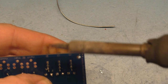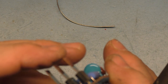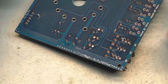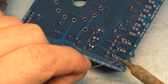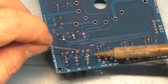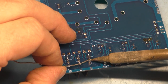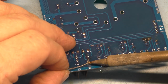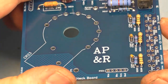No, we didn't get that one. Let's try over here. And I think we got that one. Okay, are they going to stay? Yes, they are. Okay, now we can do this one, we want to get this one over here. All right, so that one is definitely in.